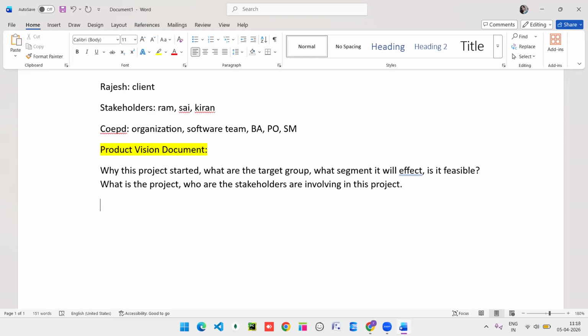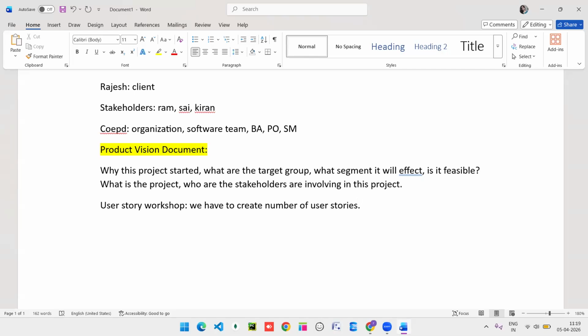Okay. So as a BA, we have to conduct a user story workshop. In this user story workshop, we have to create a number of user stories.